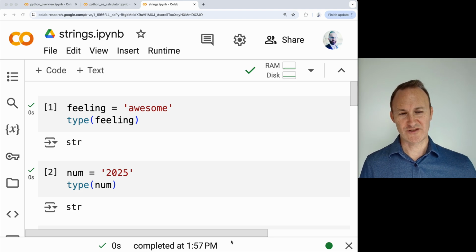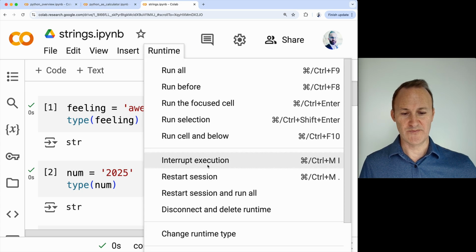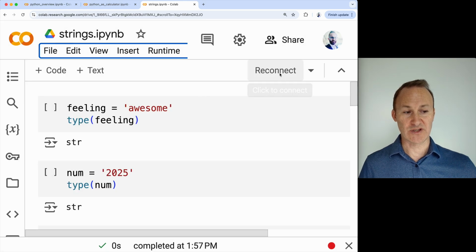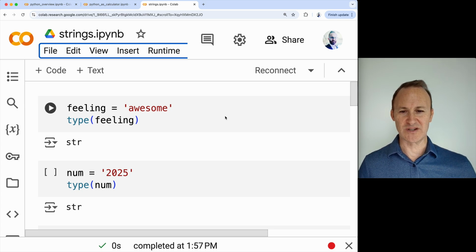If you just X out your Colab tabs, they stay open. And the way you properly close these, see that green check mark? Go to runtime, disconnect and delete runtime. And when you do that, now it says reconnect. They only allow you to have 3 open notebooks at a time now. And so I always am getting these messages about having too many Colab notebooks open. That is how you properly close them.